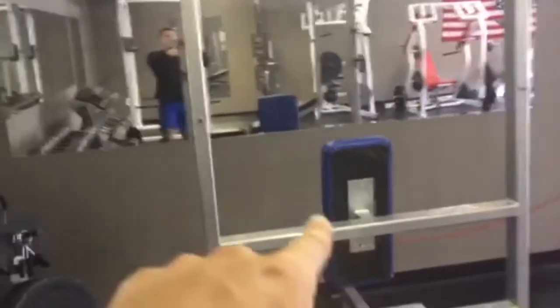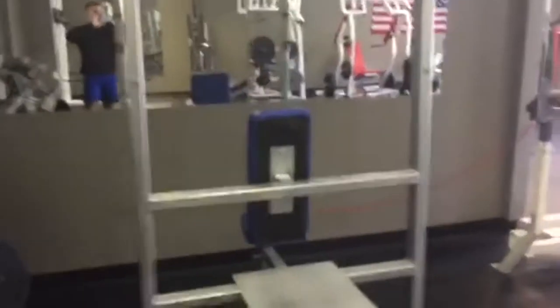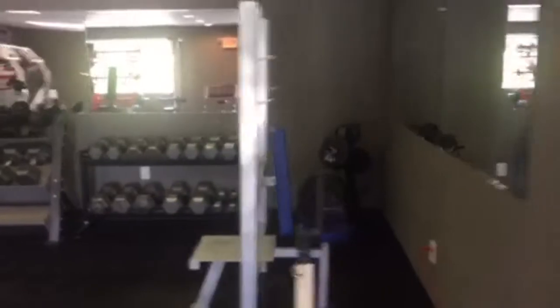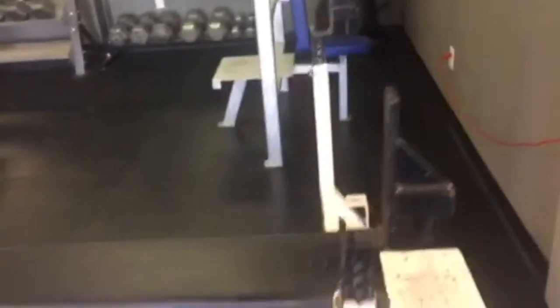Over here is an Icarion military press rack — shoulder press. It's definitely the best one I've ever used because, as you can see, the angle is vertical. It doesn't do that weird thing where you have to reach super far back and flick up and risk breaking your shoulder. It's basically straight over you, boom, and you're good to go. Awesome unit.